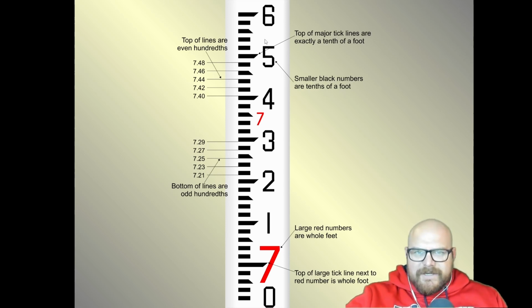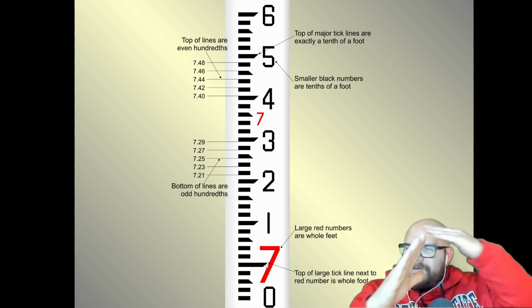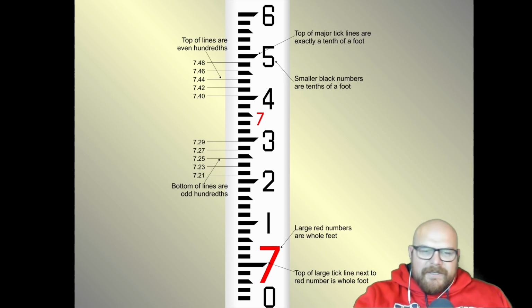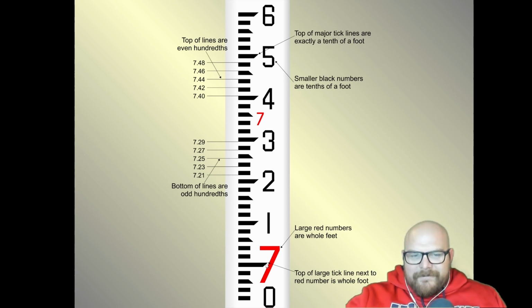This is a good slide that demonstrates what these things mean. If we take a look, we've got this big red 7 down here at the bottom, and you'll notice we've got a black line right in the middle. On that black line, there's a little arrow that points out a little bit farther. That point is indicating that this is 7 feet. So if you had a reading and you're going to see little crosshairs on the scope, kind of like a gun, where you look in and sight it in, if the crosshairs land right here, that's telling you that measurement is 7 feet.